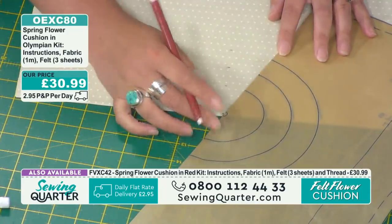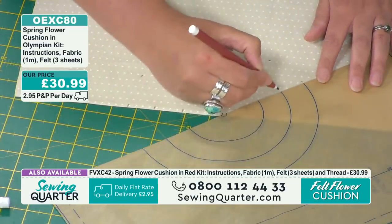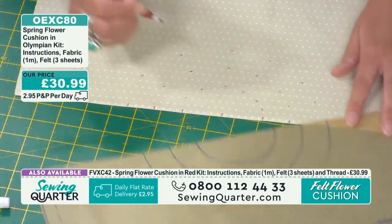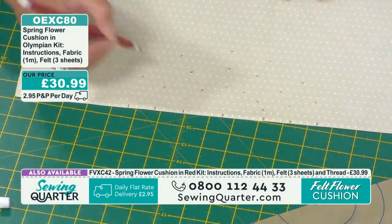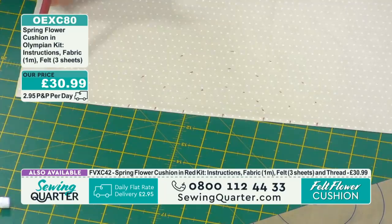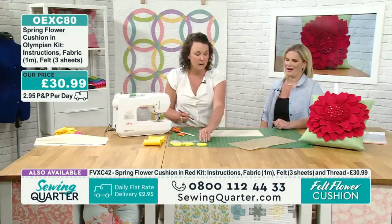I like your cheat. It's a very simple thing, but I was just like, rather than getting all your bits and bobs out, this is my little quick method of being able to mark out that circle. So I can clearly see where my circle is on that now. So if you want to go in and make those lines a little bit bolder by drawing the line in, you can do, because you're not going to see it when we sew it up. But whatever method's best for you. So I just thought I'd show you that quick little cheat method, if you like.